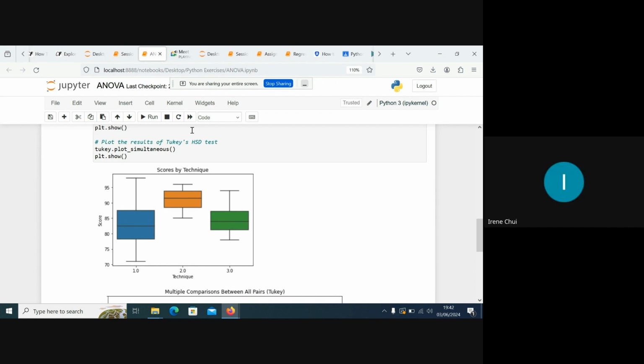Okay, so the upper whisker, between 70 and 75, is the minimum value, if I remember very well. And then the box, between 70 and 80, I think that's the first quantile, or the 25th percentile, and then this line that cuts across is the median. And then this other line between 80 and 90, I think is the third quantile, and then this upper one is the maximum value.